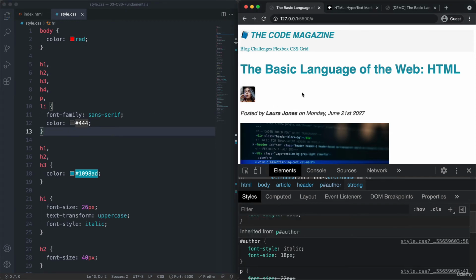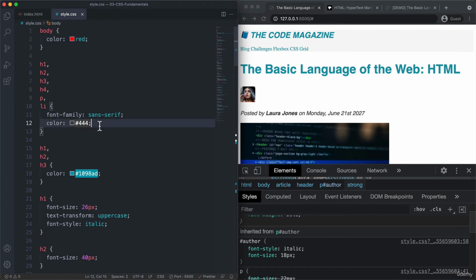And so as we reload, nothing really changed here. The reason for that is that while this red color still got inherited, this color property right here in this rule did override the inherited style. Okay, so the inherited styles are easily overwritten whenever there is any rule that applies for the same property. So an inherited property is very easily overwritten by any rule which has a value for that same property. So in a sense, we can say that inherited values are the ones who have the lowest priority.